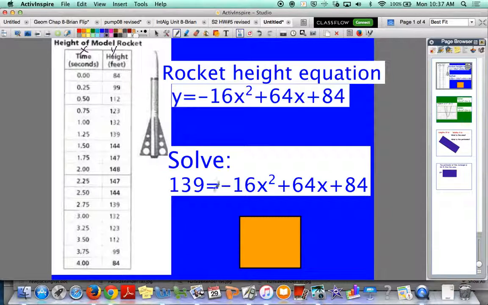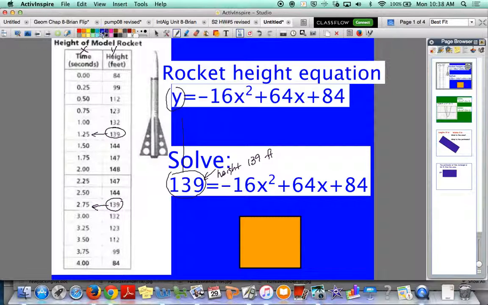So if we are given this equation, notice this is the same thing as what you see here, but we've replaced the y value here with 139. So let's look over at our table and ask, where is the y value? Where is the height? Right here, because remember, this is the height. Where is 139 feet? Well, as a rocket goes up, it hits 139 feet on the way up, and then it also hits 139 feet on the way down.